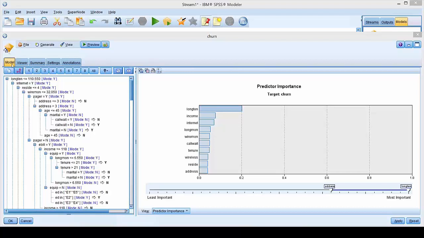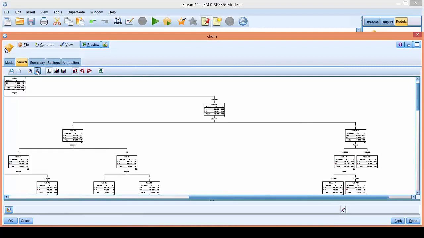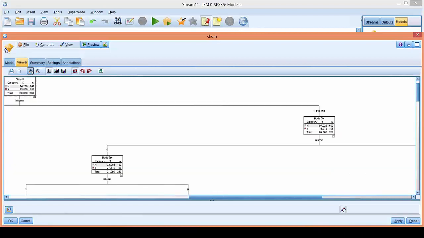The very next one here on the tab on the upper left corner, that's the model. If you click on Viewer, it will take a little while, but it will show you the tree. Okay? Now let me increase it.